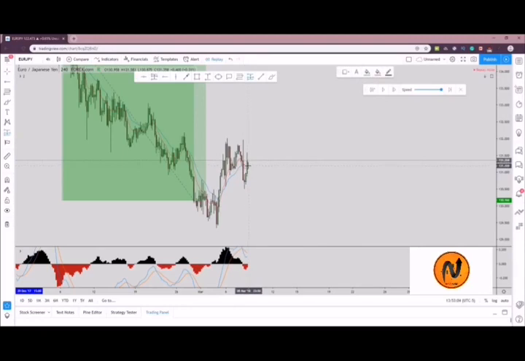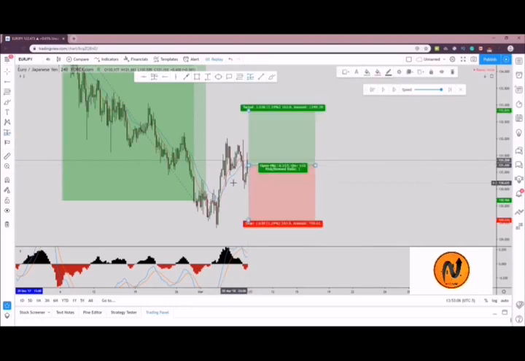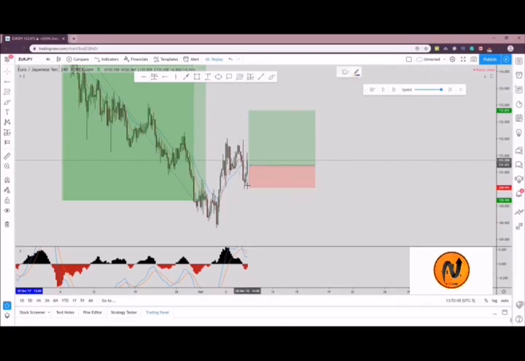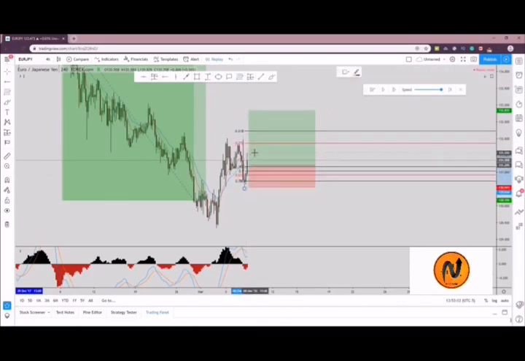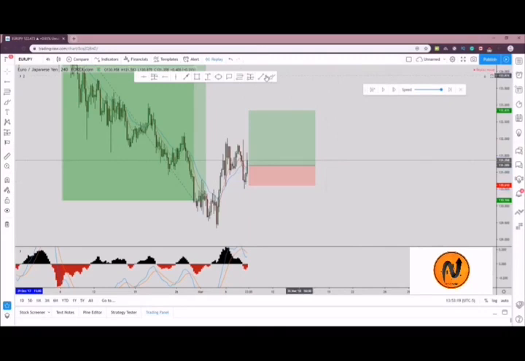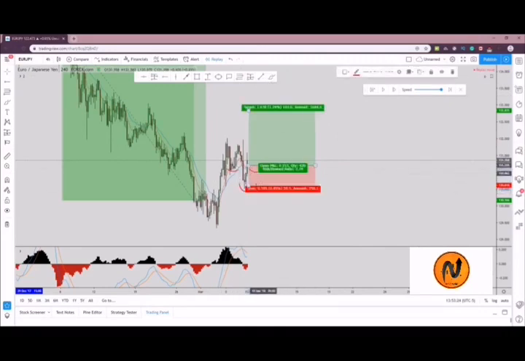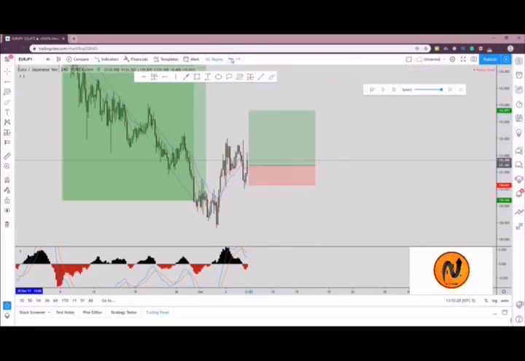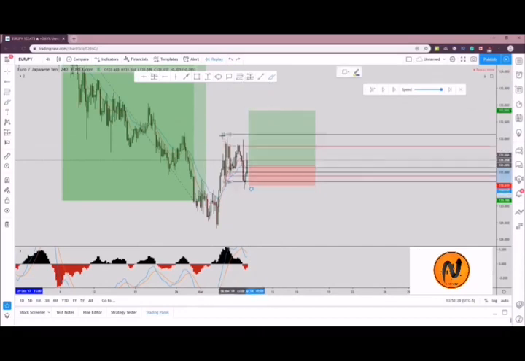Now you quickly see that we have 131.20, a strong number. And if you take your Fibonacci from the low to the high of this impulse, you can quickly see that by taking your stop loss below the 78.6, you will be fine. Now the entry, why are we taking the entry from here? Because you have a left shoulder, a head, and the possibility to create the right shoulder. Let's see what will happen from a target perspective if we take our Fibonacci from the low to the high.